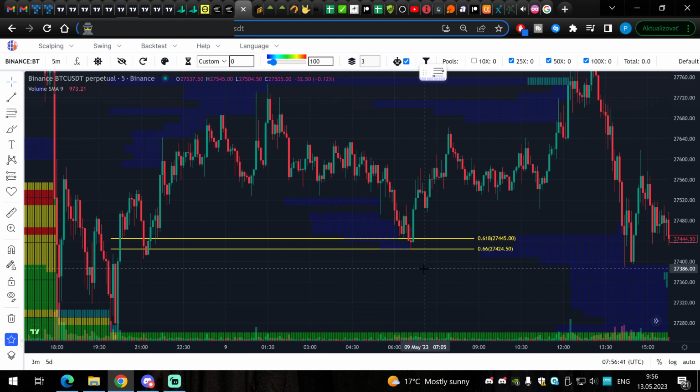I have prepared the example here. I will not go deep into this, because for liquidity you need to learn much later, and there are sections in the group. But this is a great example. Like market was pushing, we changed market structure, we took out these highs, local market structure changed. Now we are waiting for the trend pullback into the golden zone.